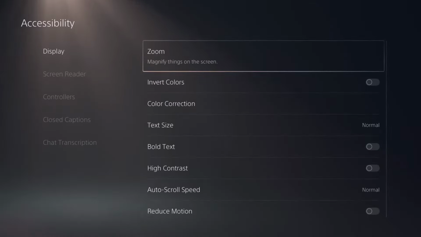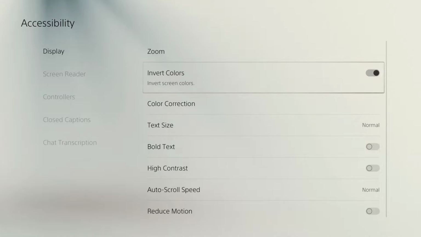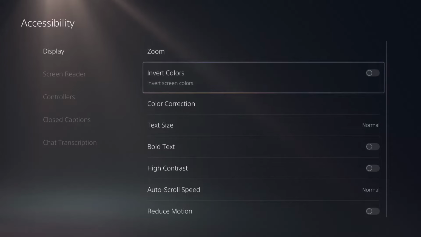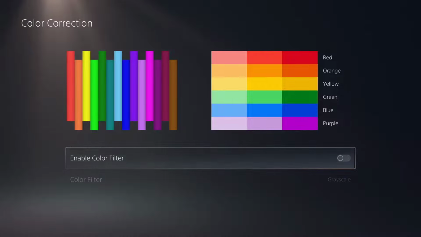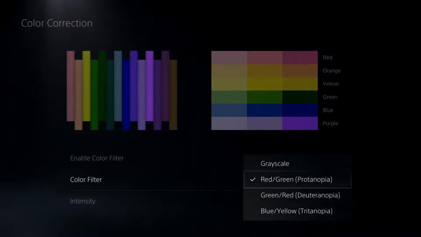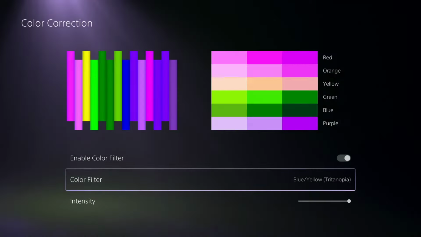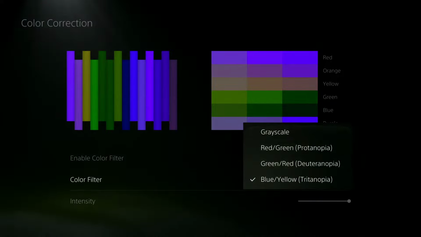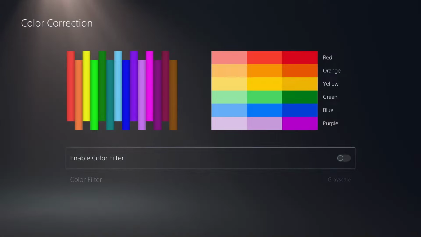You can learn more by clicking on learn more. Invert colors to get high contrast, sorry about that. Color correction to enable color filters, and a lot of very interesting options for people who have issues with color blindness and other issues.